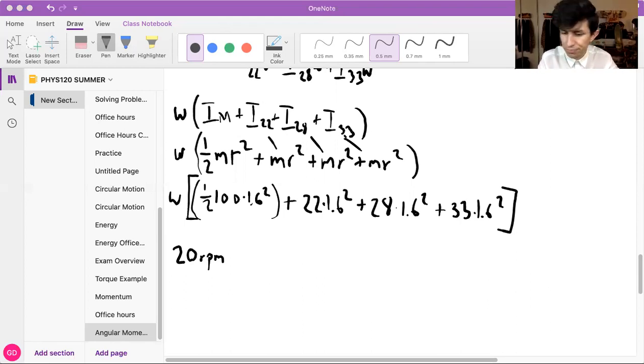28 times 1.6 squared. And then we have one last one, it's 33. As I'm doing this, I'm also including parentheses and making sure I have extra parentheses. Okay, and then parentheses, parentheses, parentheses. I'll put one extra parentheses. Sometimes, yeah. Okay, and then submit this. I'm just double checking it, and then we get an answer.